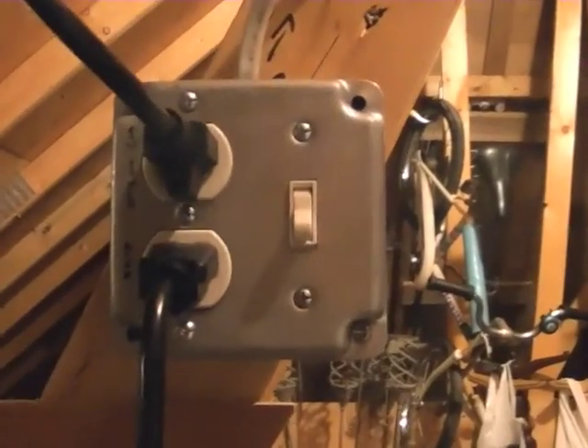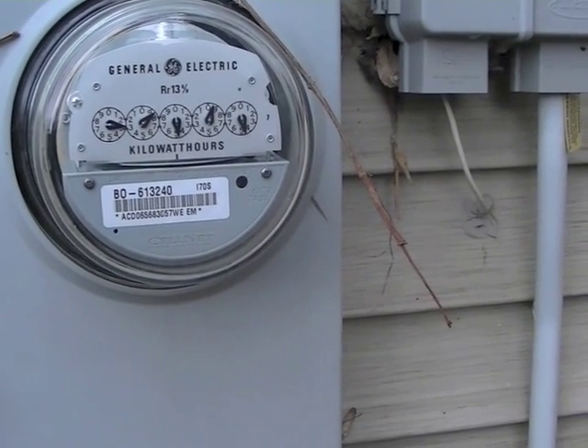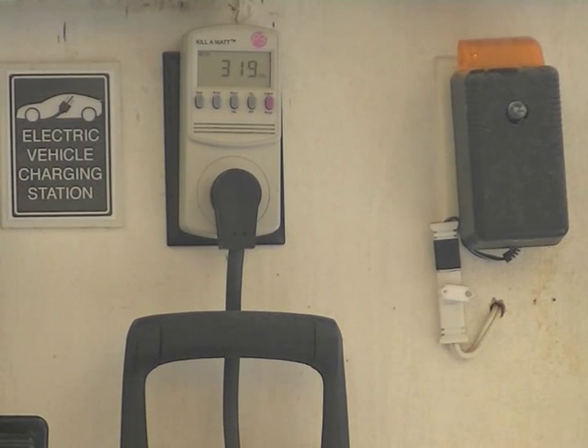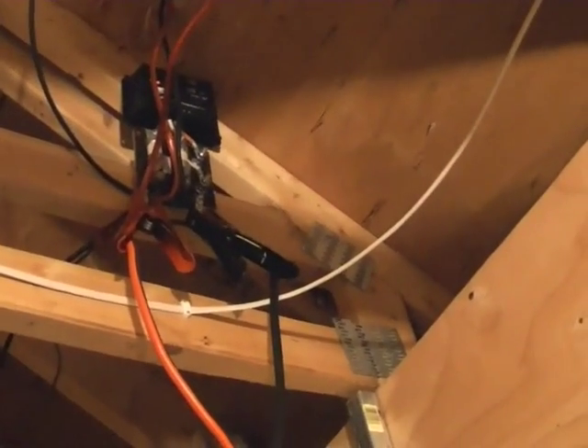In the garage attic, just under the panels, there is a 500-watt grid-tie inverter. Knight Rider green LEDs mean we are pushing power to slow our meter. We get the power to the meter through an extension cord plugged into a timer set 9 to 5, connected to an outlet in the attic — slowing or stopping the meter every day, cloudy or bright. We usually charge the Volt between 9 to 5 on really sunny days, and we are monitoring our performance with our kilowatt meter, hoping to achieve at least 50% solar EV charging this year.